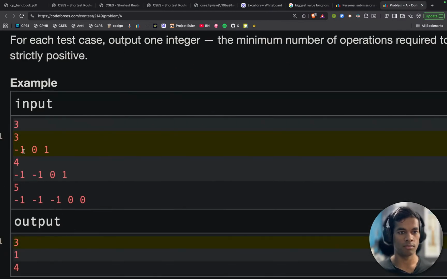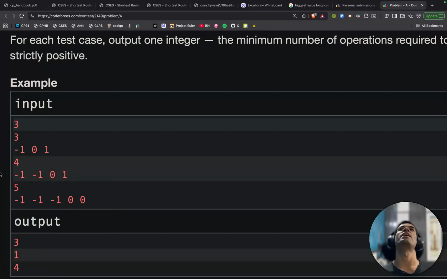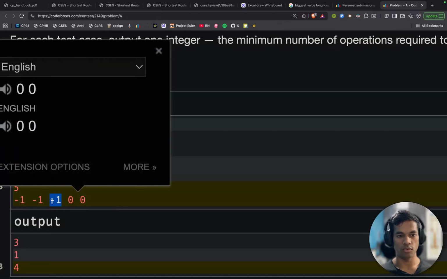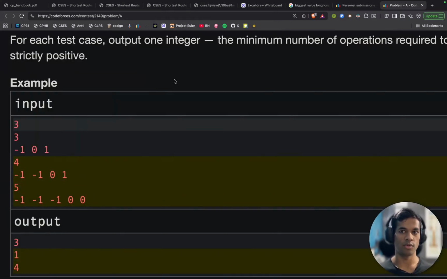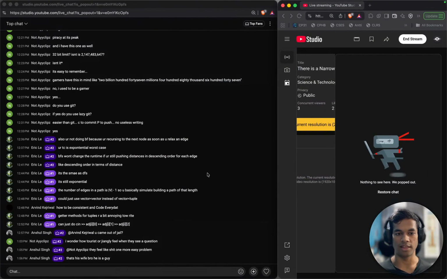Here, number of minus ones multiplied by 2, add to the answer. So 2 plus 1 is 3, 4 plus 1 is 5. Shit, this does make sense. If the number of minus ones is odd, then add 2. And however many zeros there are, you will always have to add 1 for each zero. So 2 for this and 2 for a single one. Yeah, that does make sense. So number of zeros plus, take the last bit from the number of minus ones and multiply that by 2.